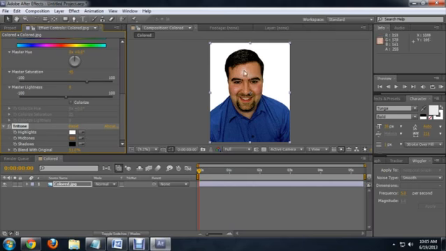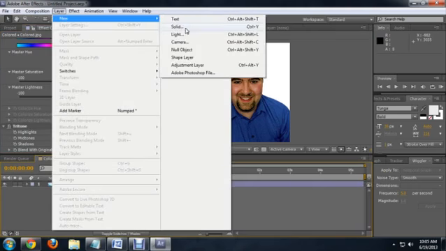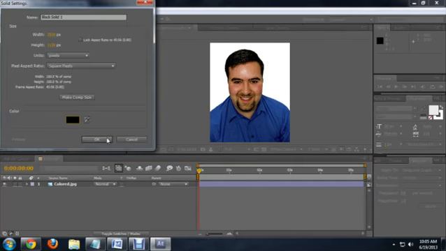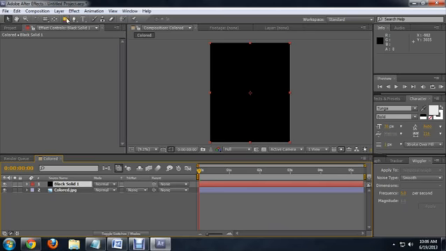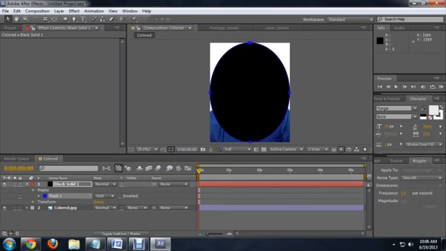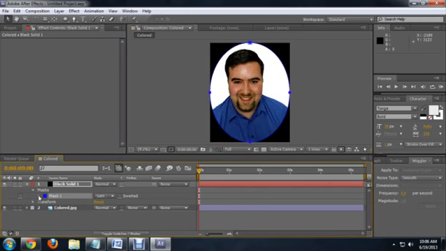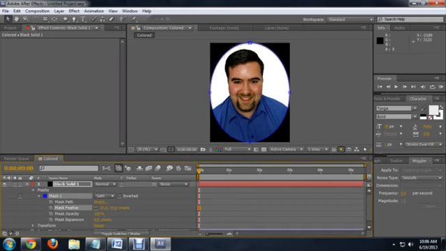You can also put a quick vignette on this by going to Layer, New, selecting Solid, and we'll just make this black. All right, and up underneath the mask tool here, we're going to select elliptical and just double click on the tool. And we'll create a quick elliptical mask filling the entire frame. Underneath the mask controls, we'll select subtract, open it up, and begin increasing the feather on this. So really ramp the feather up quite high.